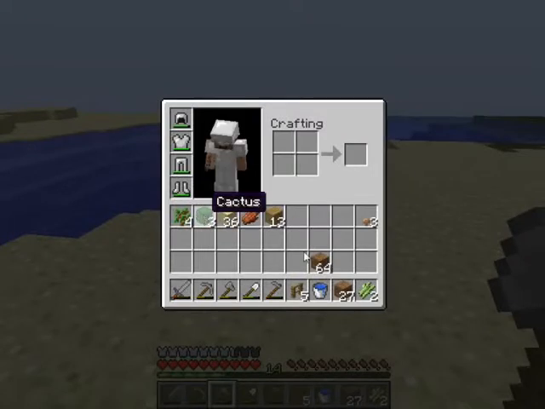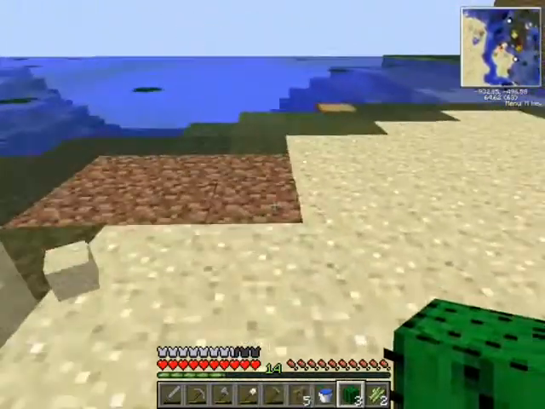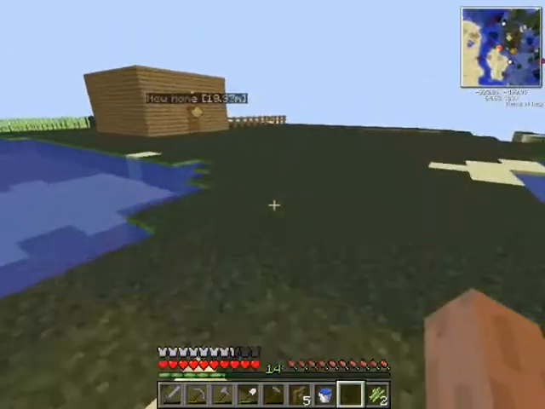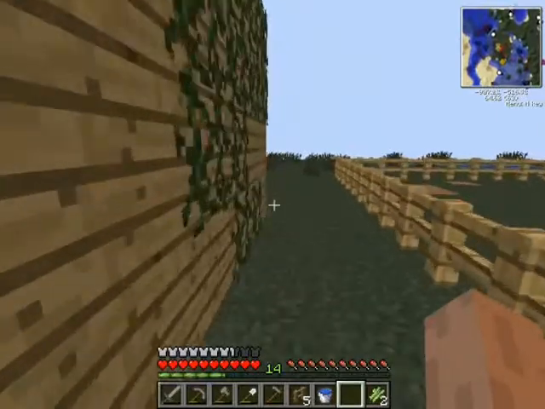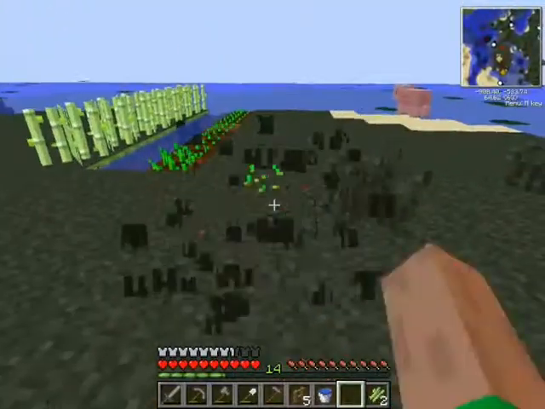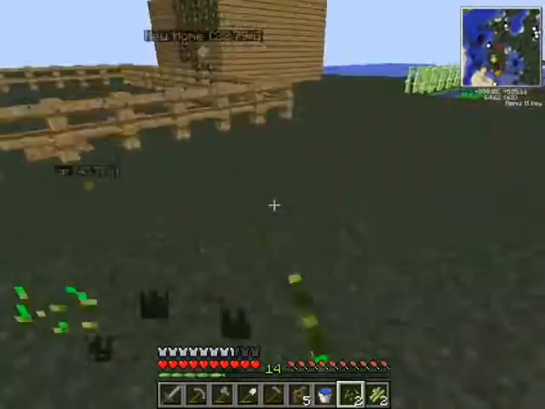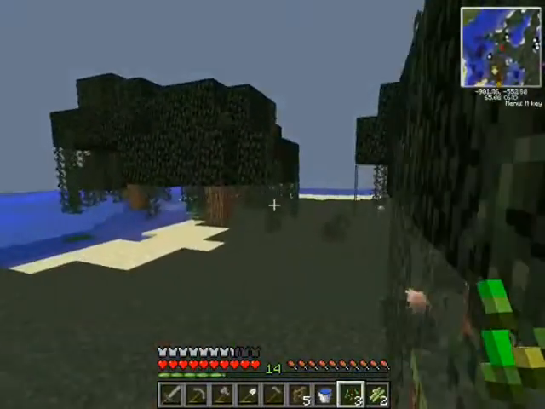Alright, where's the cactus? Come here, you. Alright, so plant you there, there, and there. Make sure there's plenty of room between them, so that way when I go to harvest them. Alright, and there we go, more seeds. Alright.